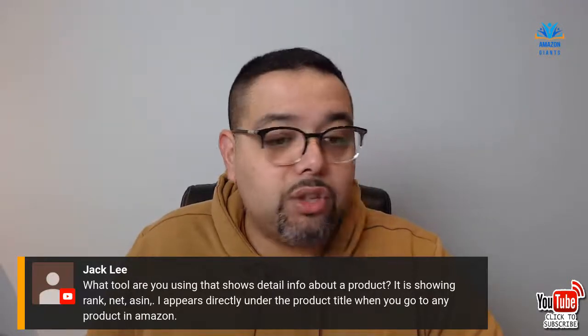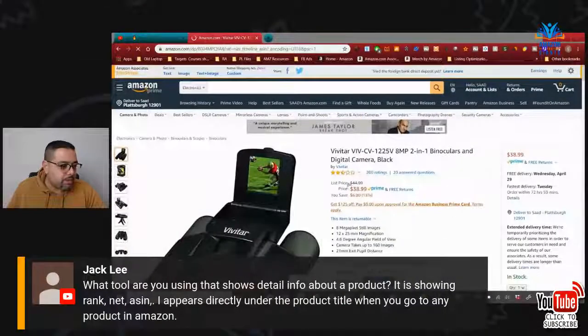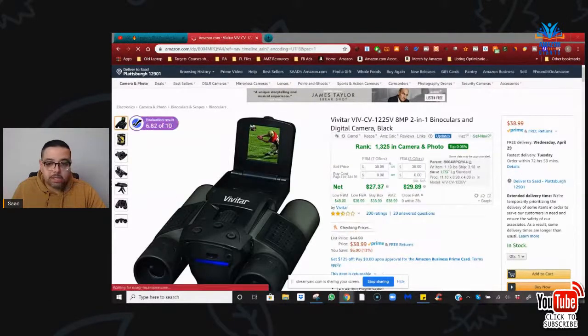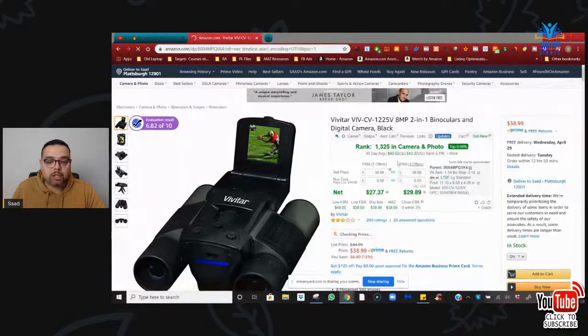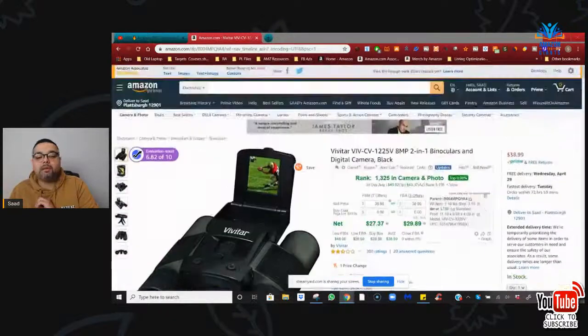This tool is called Ref Seller. This is the one you're talking about, Jack. Honestly, you don't need it. I just use it because I've had it for a long time, for all my business. But hopefully next time I'll share how to use a similar one, and we'll tackle it from there.